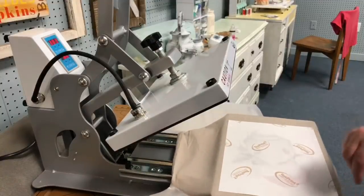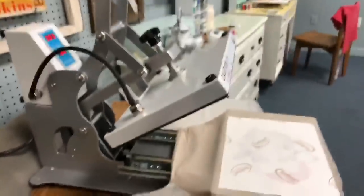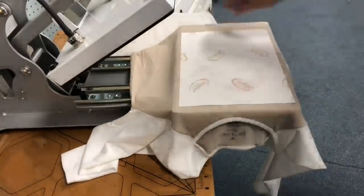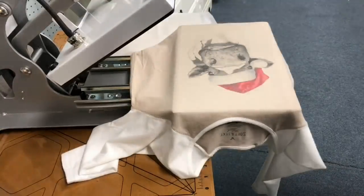Hopefully you guys can see this. And then hopefully you guys can see this good enough. Maybe I could, so you guys could see it really good. Hold on, wait for it, guys. Let me try something. Hopefully my camera don't fall. Here we go. So what you wanna do, you're just gonna grab a corner and quickly rip it off. So that does look really good.